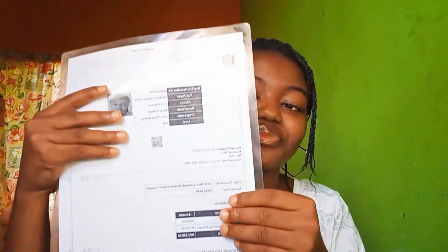So that is it. Once you print it out, your level advisor approves it, then you pay for your school registration. Your school fees, rather. You have to print out your school fees form as well, because you'll be needing it. This back side is my school fees form, and this is my course form. You have to laminate both of them together, because anytime you have your exam, you'll be using it. I think that's basically everything. Your preliminary course form, before you'll be able to proceed to print out your final registration course form that you have to laminate with your school fees payment form.